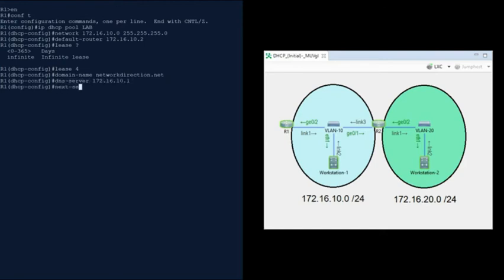The next server is a bit more interesting, and its function may not be immediately obvious. This is used to configure a TFTP server, which we talked about earlier. So this is the part we need if we want to give phones their configuration files automatically. And that's it for the pool itself.